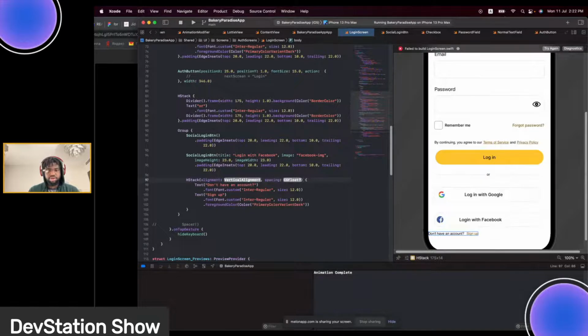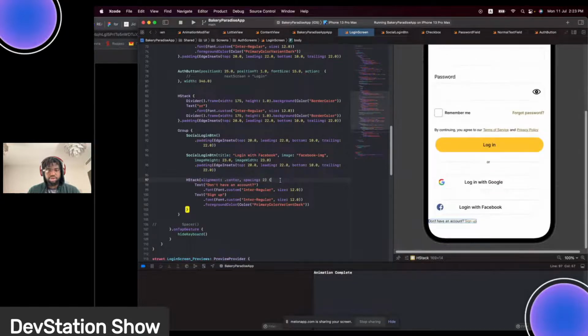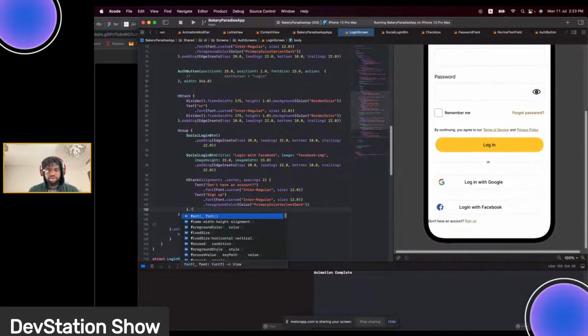So we're going to minimize the spacing, so we're going to set this to 2. So we just tried to center this, but it looks like it didn't work. So let's use the frame.